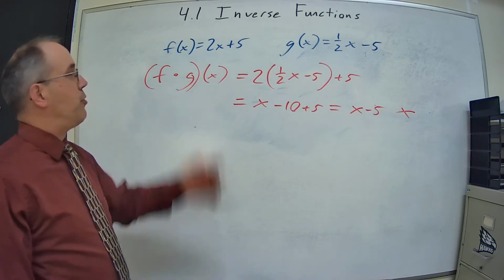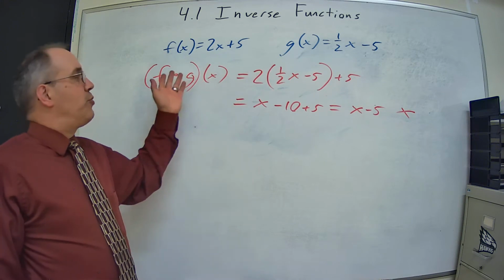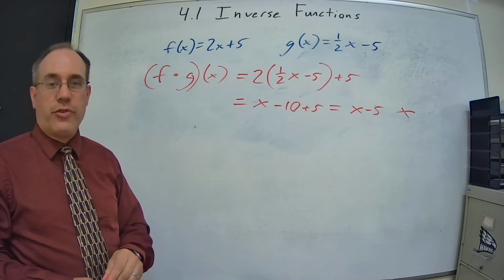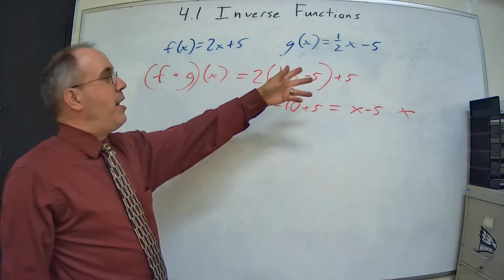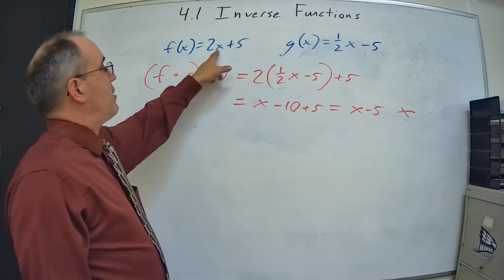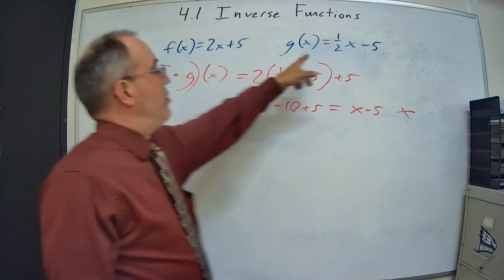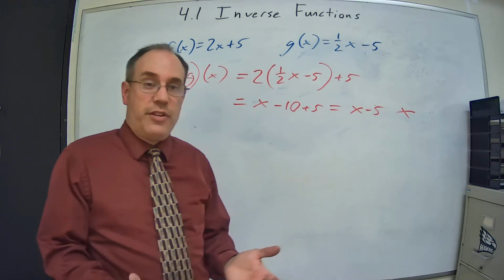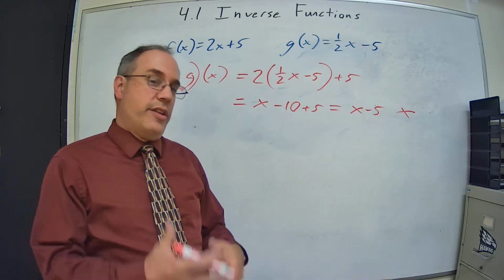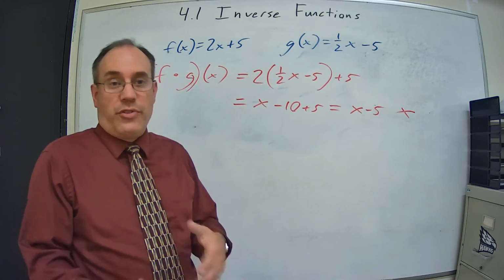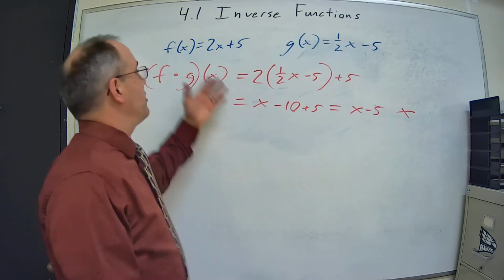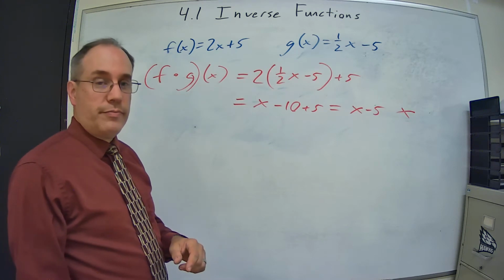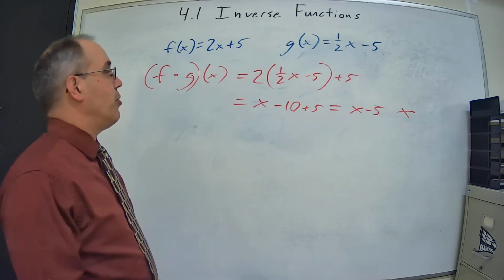But that does lead to the question, it's one thing to be able to test and determine if two things are inverses of each other, and this looked like it might be, right? 2x plus 5, 1/2 x minus 5. We know that multiplication is the inverse of division. It undoes it. We know that addition is the inverse of subtraction. It undoes it. So you would think that, but no, we end up with a problem here. So it doesn't do what we would hope.